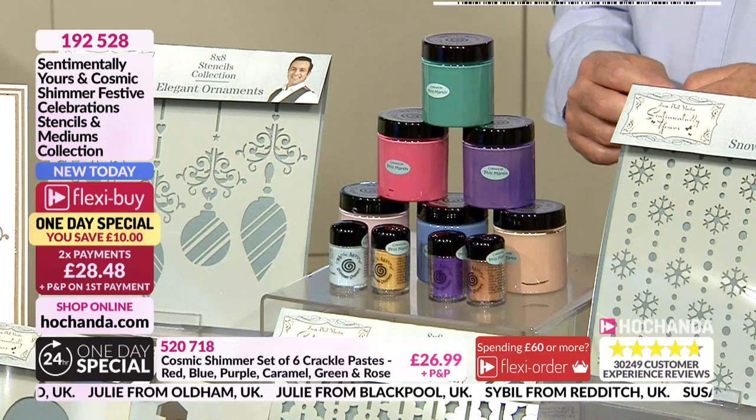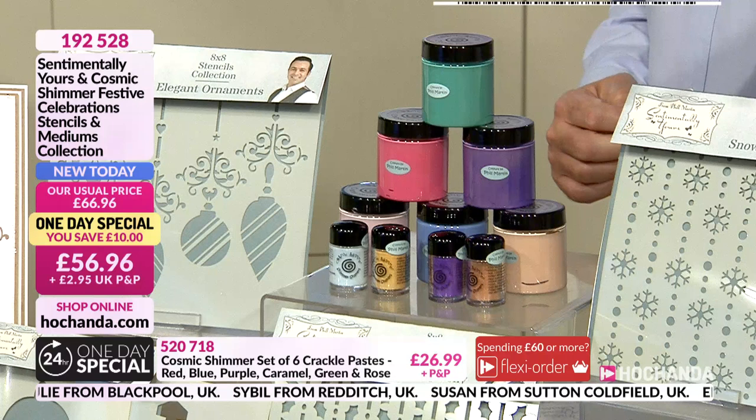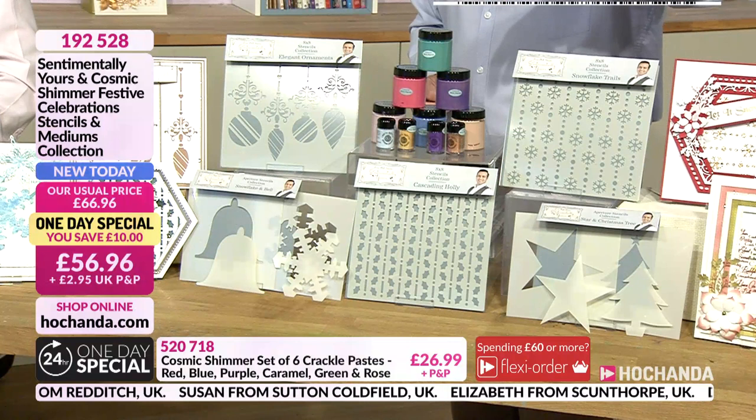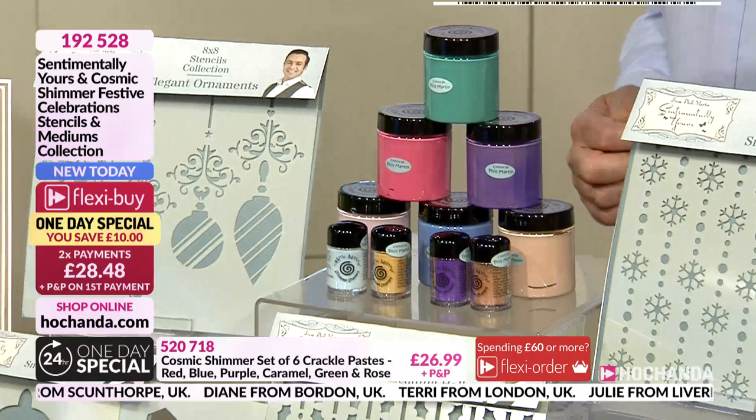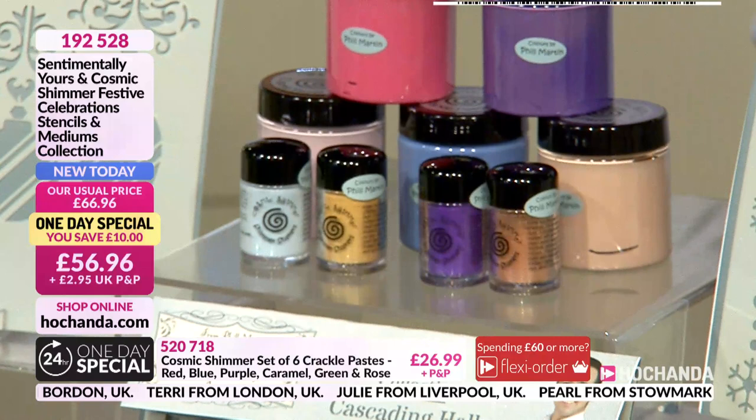And they don't just have to be for festive reasons, but you do have your festive stencils, because if you've got a brand sparkling new texture paste that gives you crackle with a one-step formula, so important to me, and I guess it's important to you as well, you want some products to use with them. Well, you've got your shimmer shakers that add your mica and your sparkle in those colours that are designed to work with your colours on your crackle paste. And then you're going to need some stencils to work with them as well.